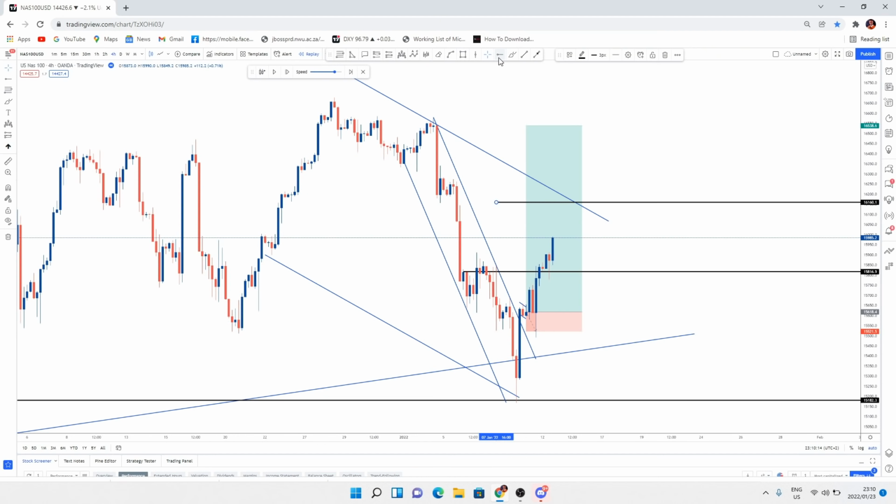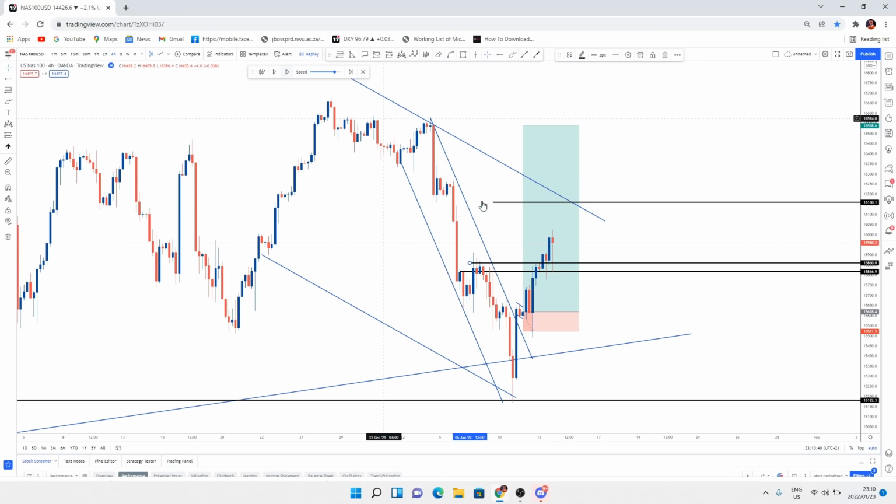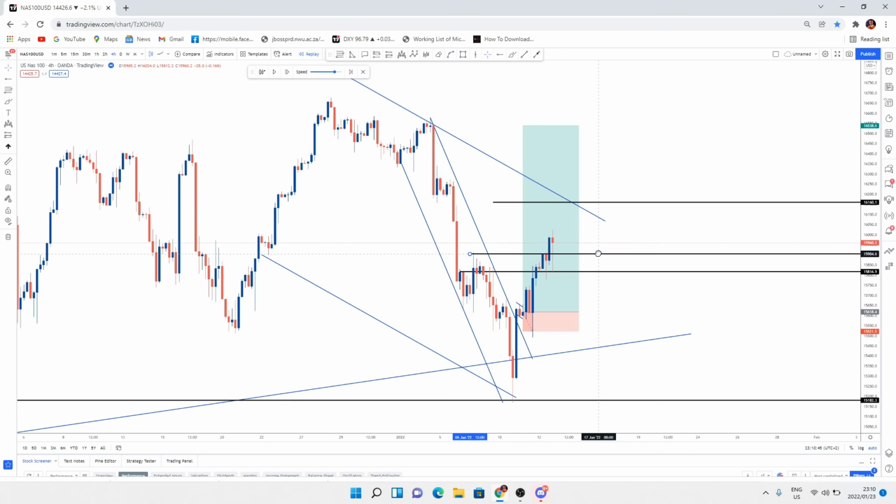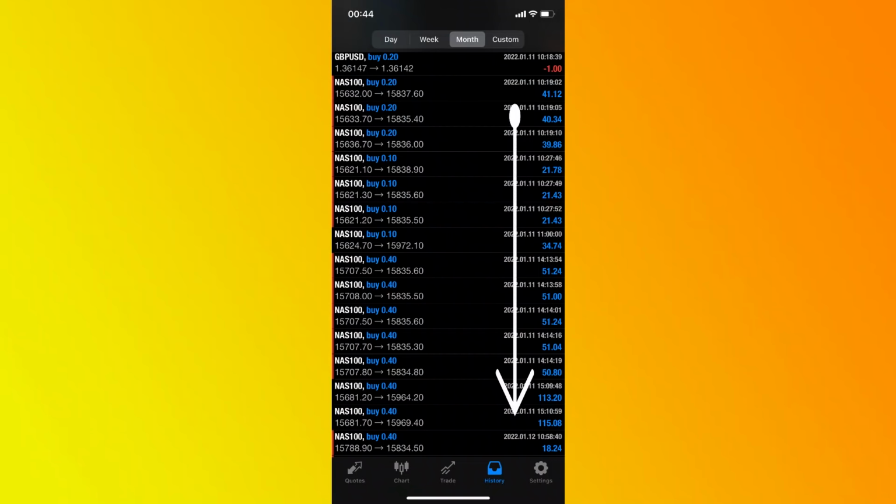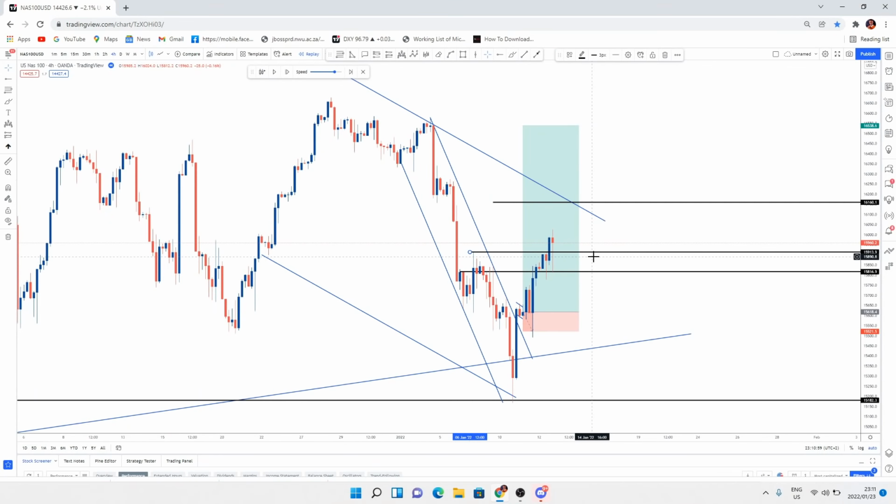Now I moved my stop loss somewhere right about here, I'm not sure exactly. Then I allowed the market to do what it gotta do. The market kept on moving, and then it stopped me out. As it stopped me out, that's when this happened. So that's how I went about doubling my accounts.